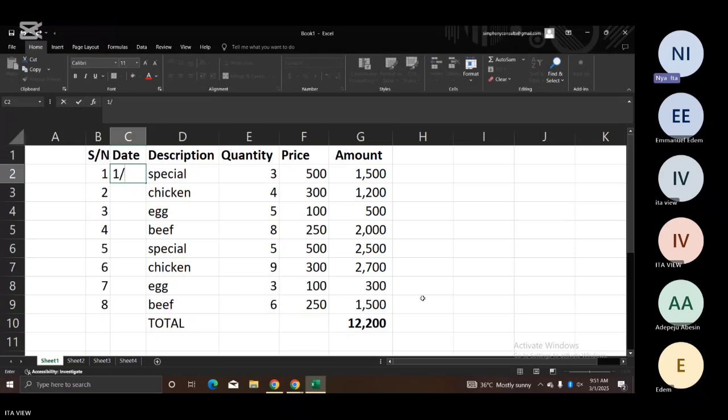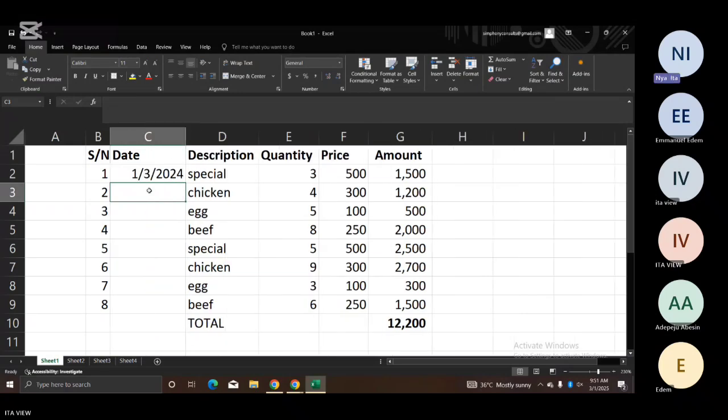I'm using the slash button now. March is 03. Then the year. Let's use last year, 2024. All right, and I click enter.